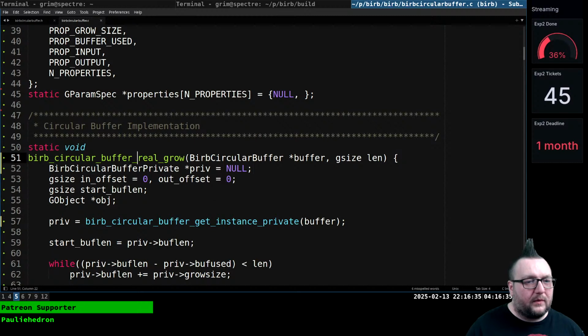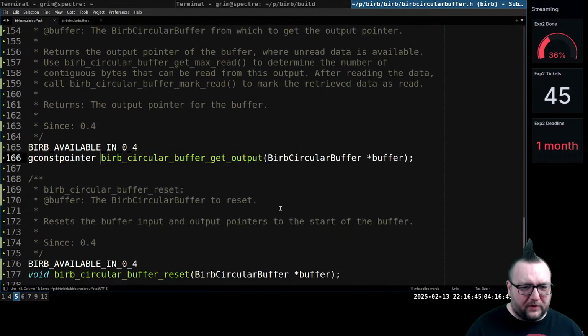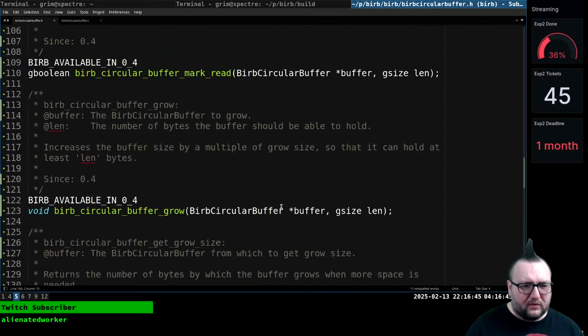Yeah, so alright, grow's not public, is it? It is grow. So like this is fine. But there's no reason why we should make the caller cause us to grow. If you write more data than we can support, we should just extend out, right?